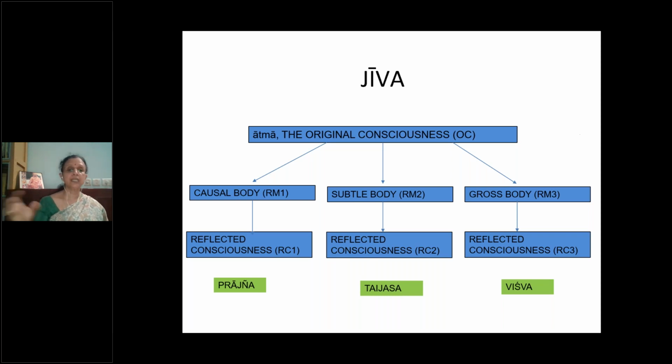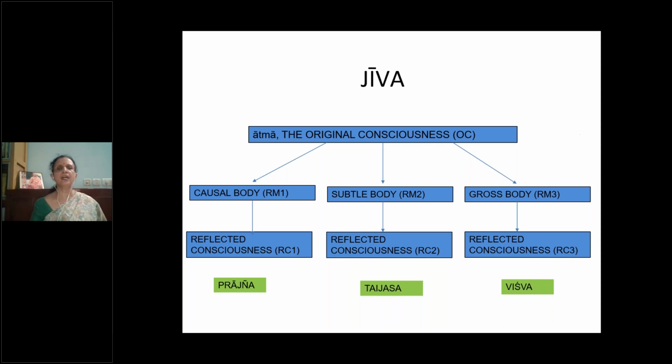Now, Vishwa, Taijasa and Prajna together are generally referred to as Chidabhasa, all three put together. And sometimes this whole piece of Vishwa along with the reflecting medium is referred to as Vishwa for convenience. That is, the Sthula Shariram along with the reflected consciousness is sometimes referred to as Vishwa.